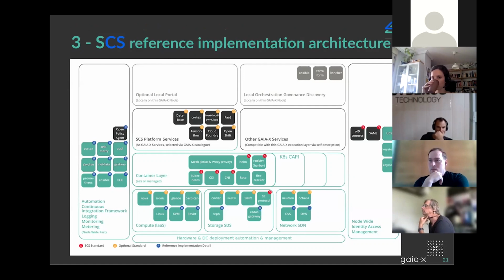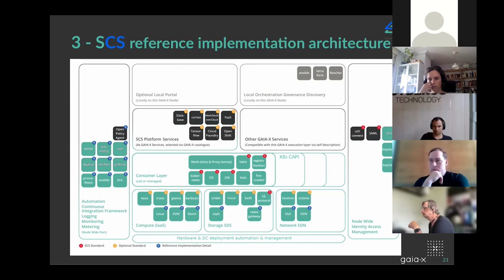If you look at the reference implementation architecture, you will find a somewhat classical Loki stack. Loki is a term coined recently that describes the standard setup for open source cloud and container infrastructure: Linux, OpenStack, Kubernetes. We've really modeled our stack in the same way, although I think our reference architecture is a bit older than this term.